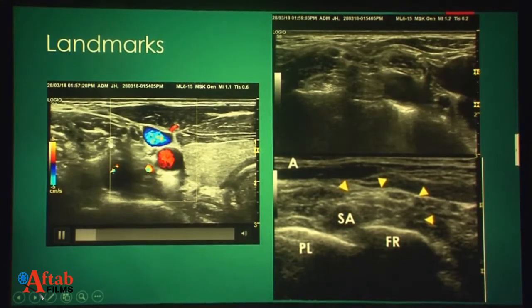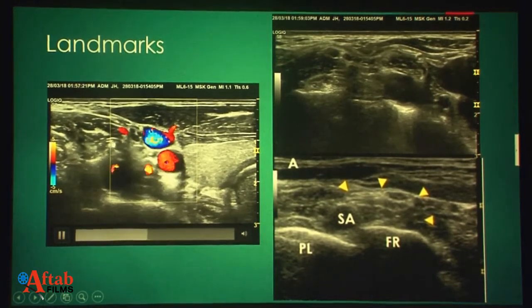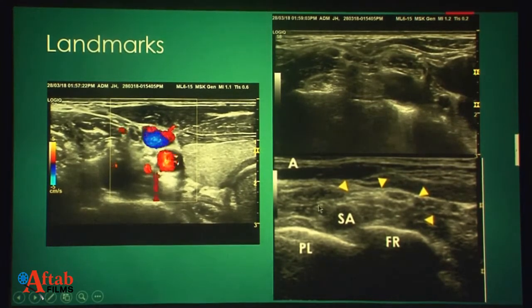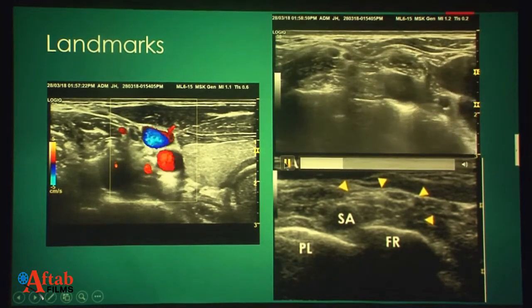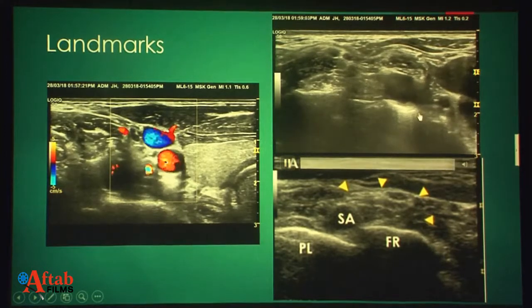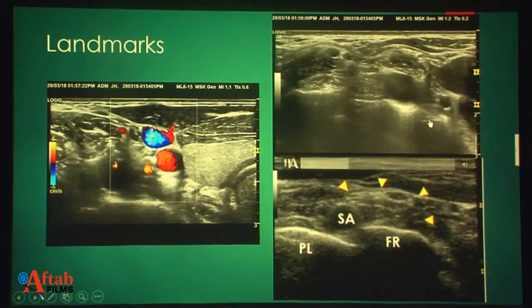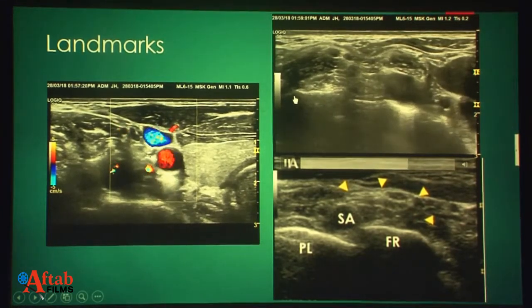But as we move, can you see that? Those are the tubercles of the vertebral bodies from where, when we optimize, we will see our roots coming out. These are again the same optimizations. So these are the landmarks. This line that you see is the pleura. We should always be able to see it because we need to give an interscalene block.